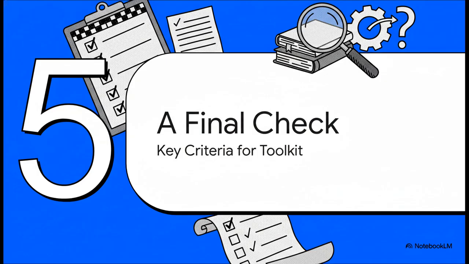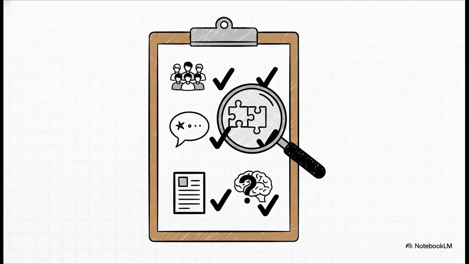Okay, the design is done, the tools are selected, we're almost ready to go. But before we hit go, we have to do one last thing, a final quality control check. You need a solid checklist to make absolutely sure your materials are ready for prime time. And this is it, your final inspection checklist. You run through it point by point.